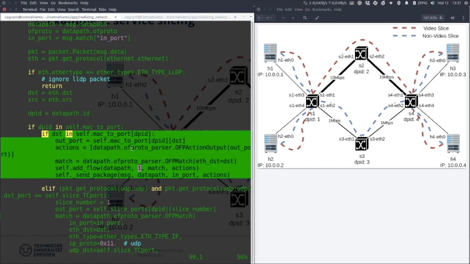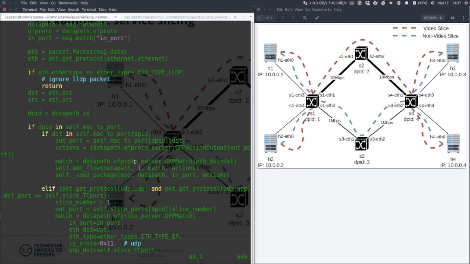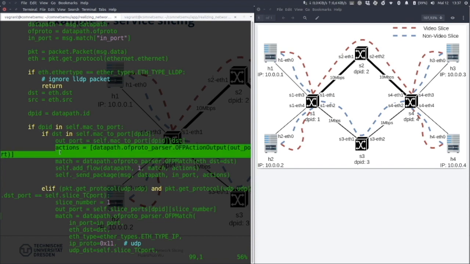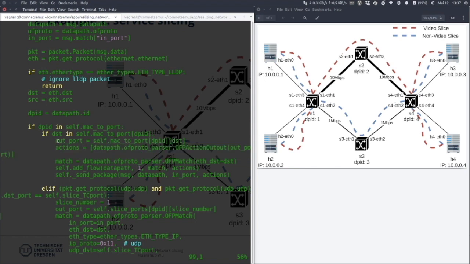If the packet is from the middle switch, then we just forward the packet according to its destination. The output of the forwarding can be obtained from the defined MAC to port rules, and based on the output, the action can be created.